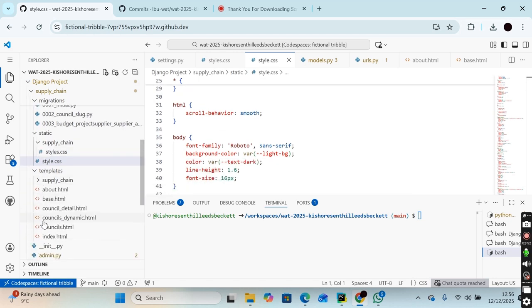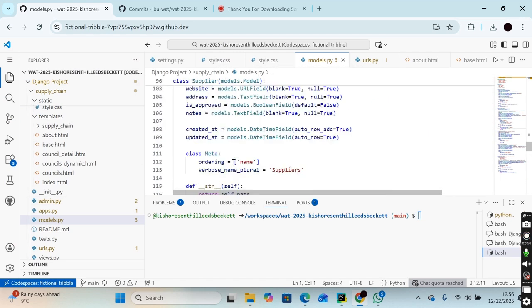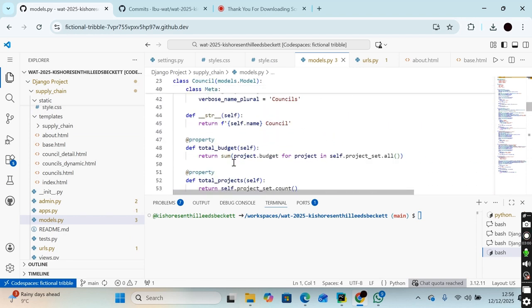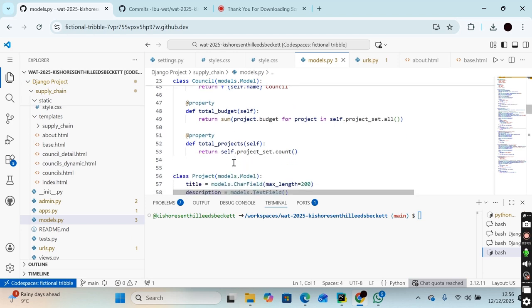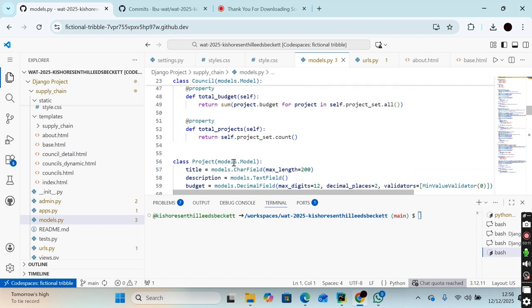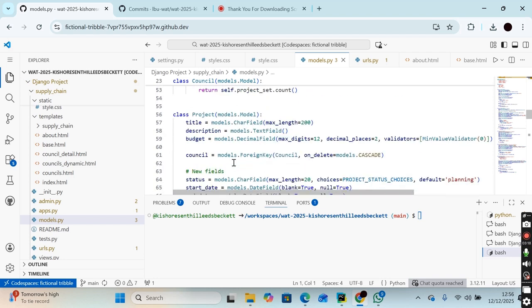And now I will show my models.py. This is my models.py. Here I have three main models: council, project, and supplier. In the council, there is a title, description, category, priority, status, start and end dates, total budget, and spent amount.